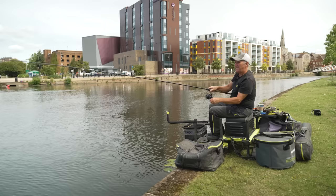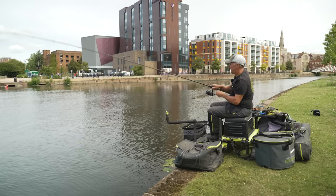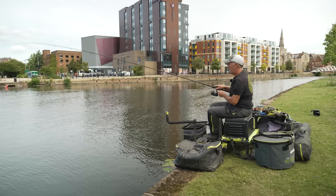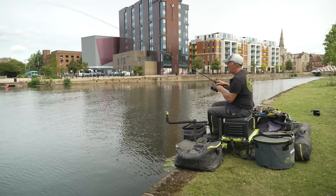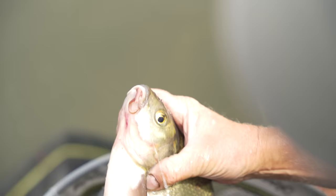Well, that was a lovely bite, back on worms. Beautiful bite that was. Another bream, awesome. Couple of pounds that won't give up. Anywhere else that'd give up you now. Here he comes. In he goes. Look at that beautiful fish. Just in that inside that top limit just to get the disgorger.